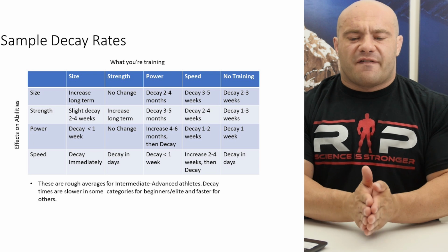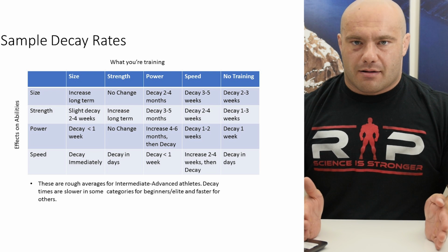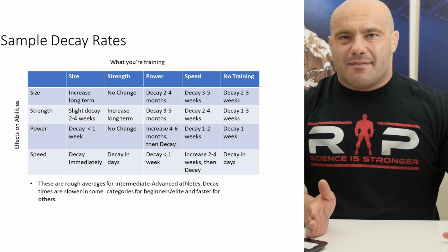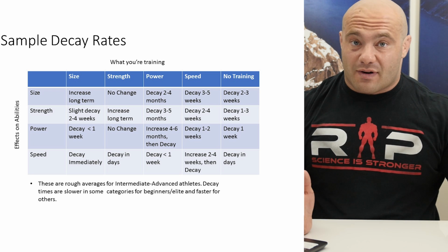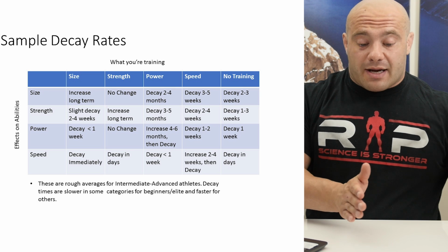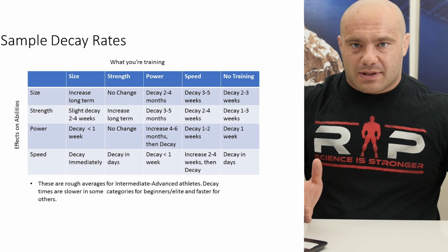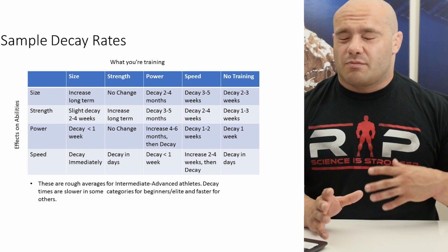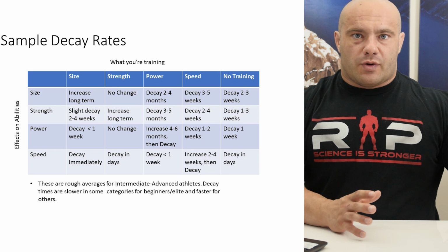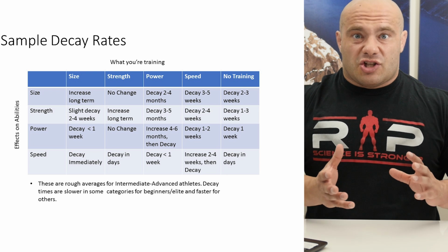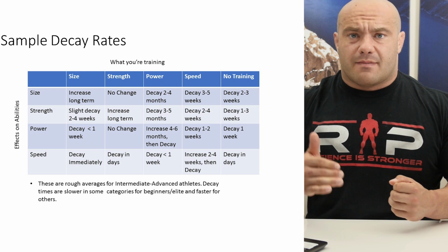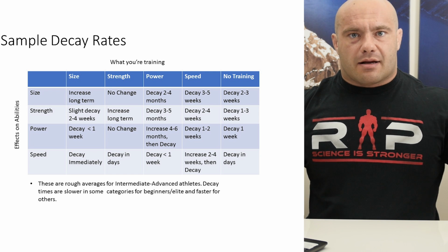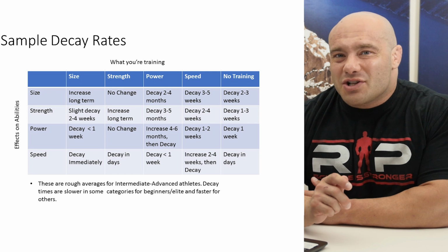So if we wanted to put a foundation of size training first, how long can we train for strength without that base of size decaying? The answer is forever. So an immediate logical sequence in phase potentiation is hypertrophy to strength. Strength benefits from hypertrophy like crazy because you get bigger muscles. Now the strength training teaches the nervous system how to use all those big muscles and make you stronger. And because you're training for strength, you never have to worry about your size degrading. It's perfect.